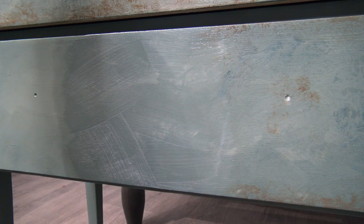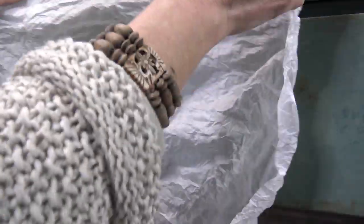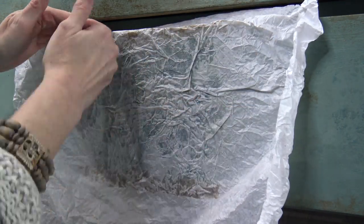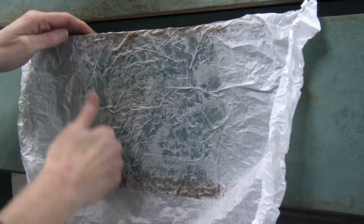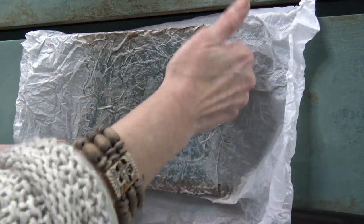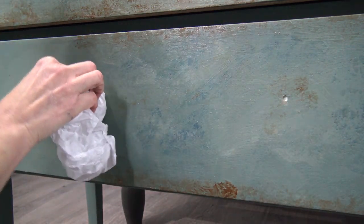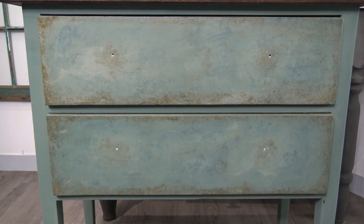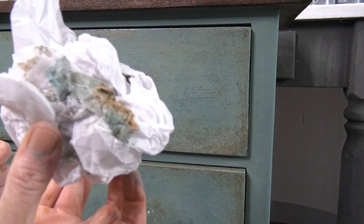An important rule: put your clear glaze down first. If for any reason you've added your colors and done the frottage paper-crinkle effect and you don't like anything — no problem — grab that clear glaze, wipe it back, and start over. I love working with clear glaze because it really allows me freedom and control, and I can correct anything as I go. I'm kind of liking where this is going.